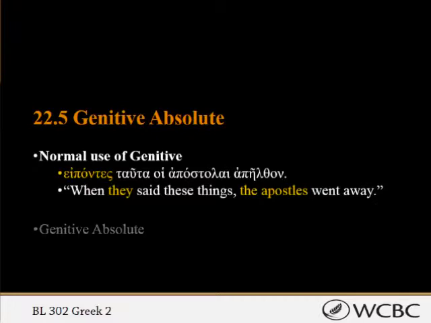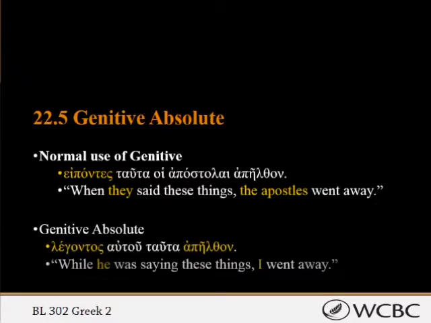Now let's compare it to a genitive absolute this time. So we have a slightly different sentence, but we have a participle that begins with this one. Legontas, the omicron sigma, again, is the third declension ending, so this would be genitive singular. So from lego means to say or speak. So once again, it's by itself, so we're going to translate it by using a temporal clause. While he was saying tauta these things, so while he, now notice our pronoun. We have a third person personal pronoun, singular, and so we'd say while he was saying these things.